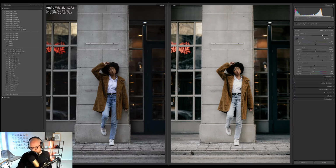So I can see some great tips being shared as well in terms of dealing with issues with skin tones. Increasing the luminance in orange makes skin glow. Yeah, that's a great recommendation there.